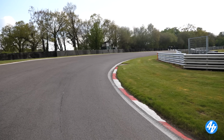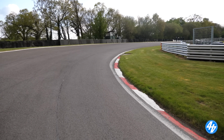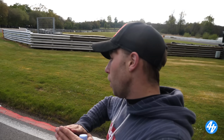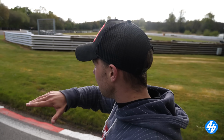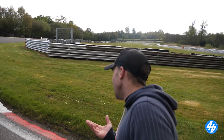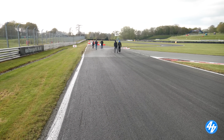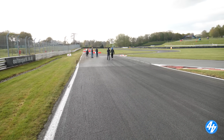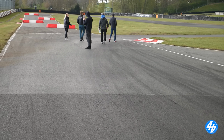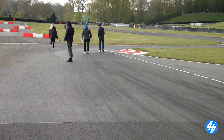But the main thing about this corner that would catch out a novice rider is you've got such a positive camber here, and on the exit it just totally levels out. So you're getting loads of grip, and then as you're getting to the point where you're asking for a little bit more throttle, the grip level's massively reducing. Really important to be on the white line on this right-hander. It's not so critical to not run wide through this first one.